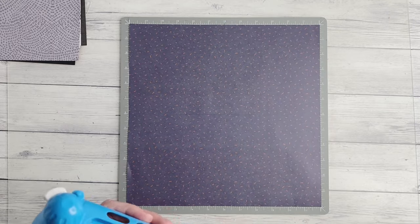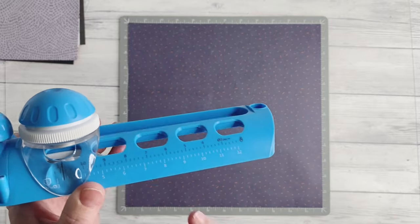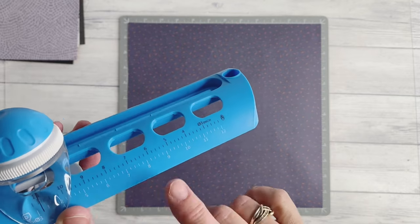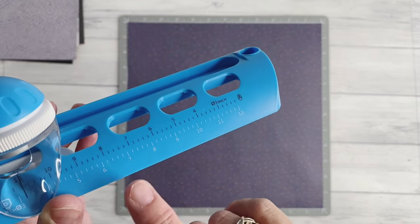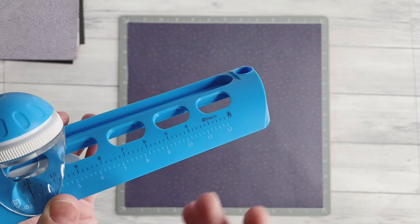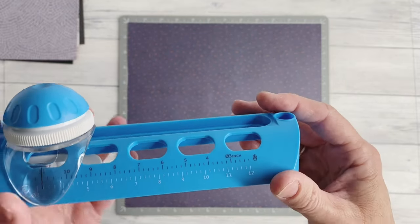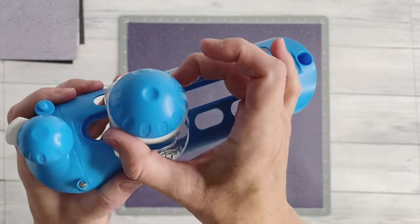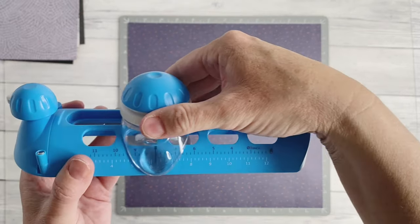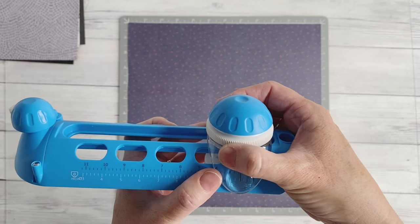Now I'm going to bring in my circle cutter. And as I've discussed before with the measurements, I'm working with the inch measurements here on the side, and each marking represents 0.2 of an inch on the side of your circle cutter. So it goes up, as example, 8 inches, 8.2, 8.4, 8.6, etc. Now I'm just going to unwind that white dial on the top of my circle cutter, and I'm going to wind it out to 11.4 inches.